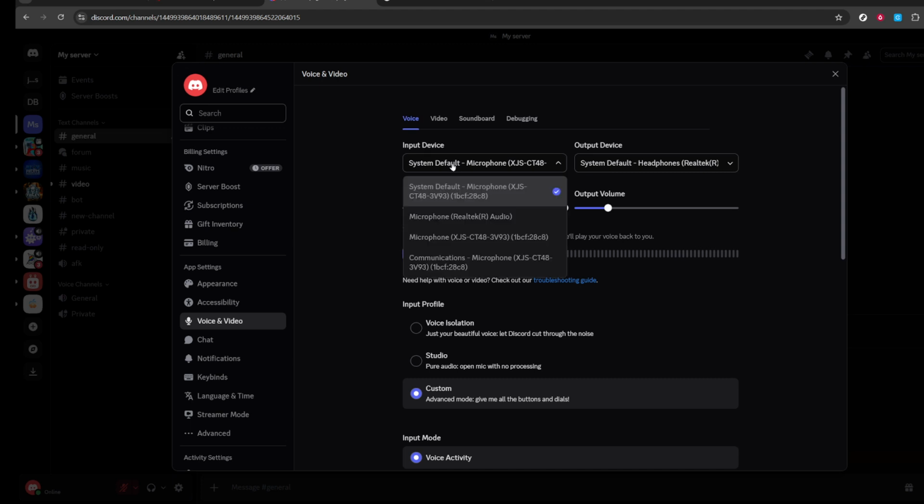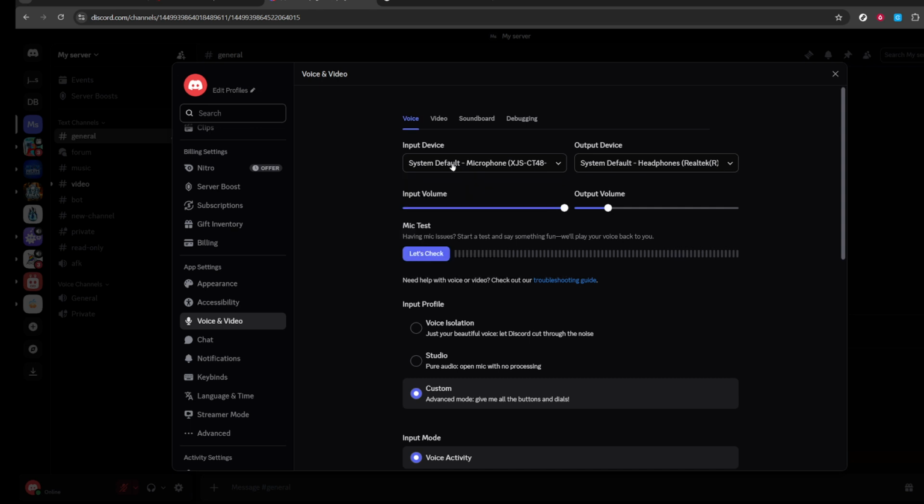Before you jump into a call, use the mic test on this page, click Start Test, then play a sound in SoundPad. You should see the input bar move and you'll hear a preview of exactly what Discord would capture. Adjust input volume so your effects are loud enough without clipping. If noise suppression or echo cancellation makes your sounds choppy, try toggling those features to find the cleanest result for your setup. Push to talk can also help you control exactly when effects play.